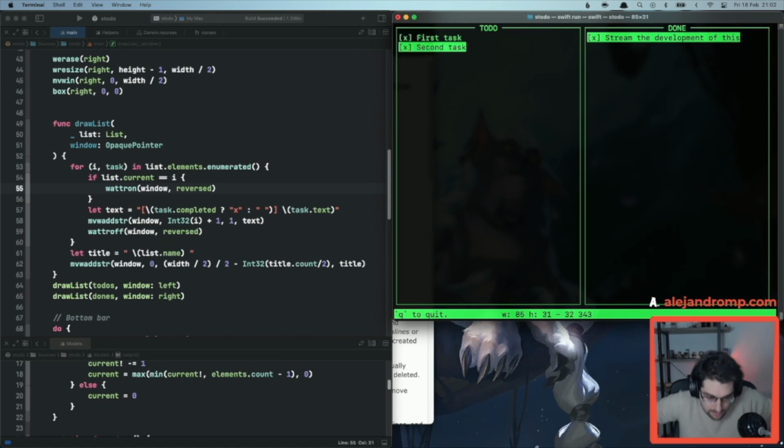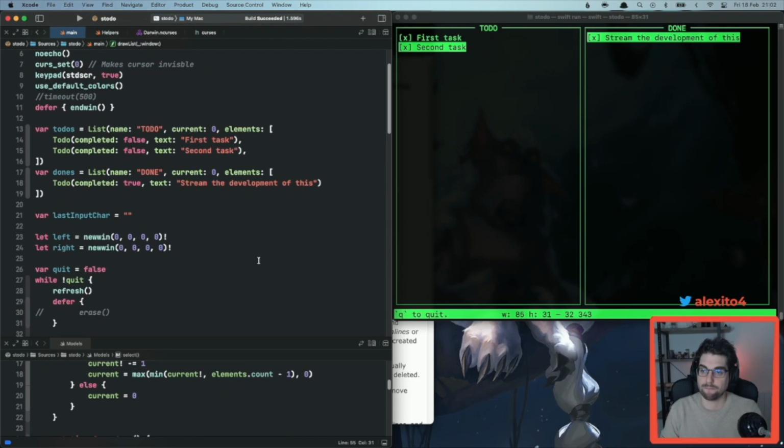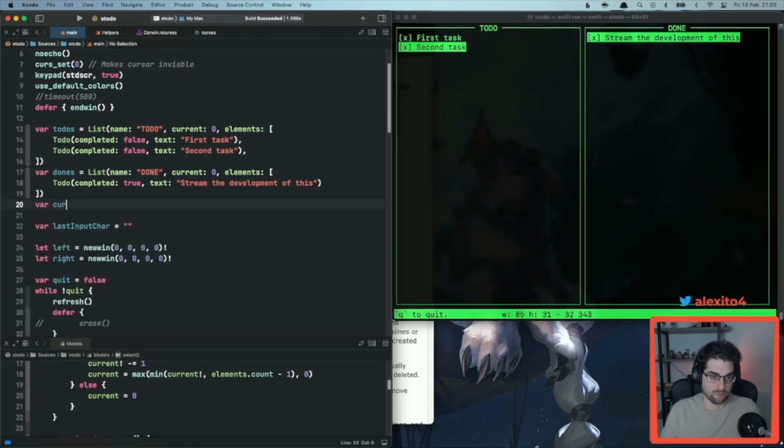Cool. Now, I need another piece of state to only draw the highlight when you are on the tab, on the correct tab. And I guess I need to find the ASCII code for tab again. Yeah, and for that I'm gonna say var current tab, I guess. I'm gonna say 0.